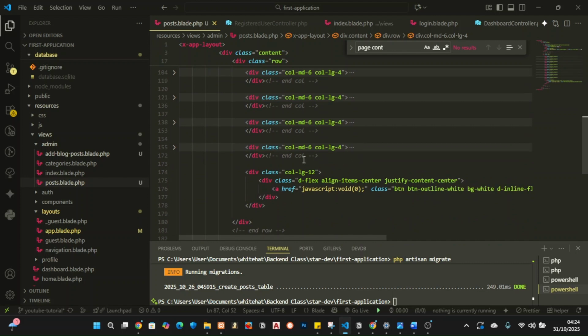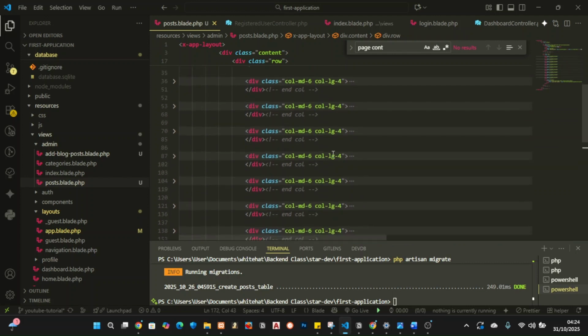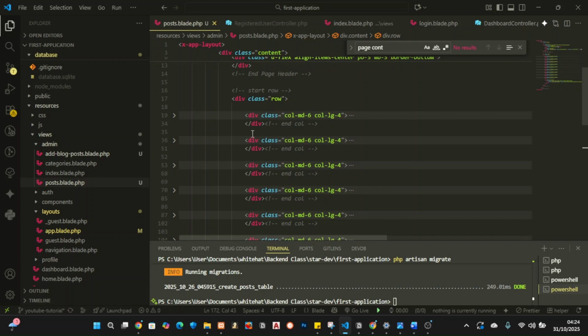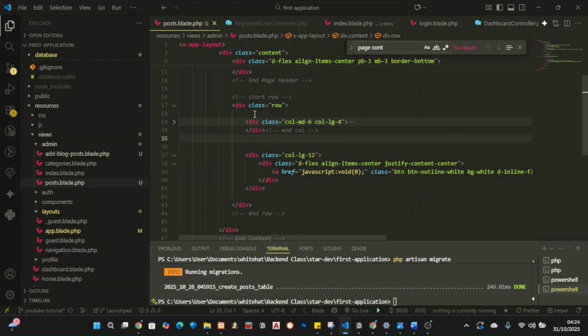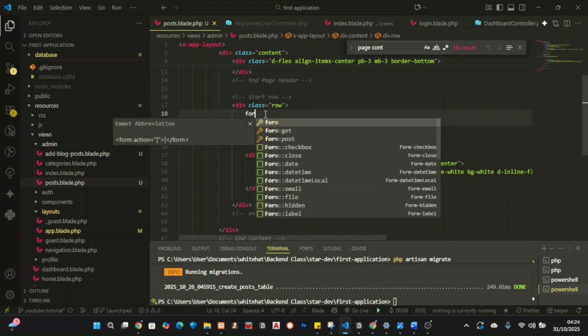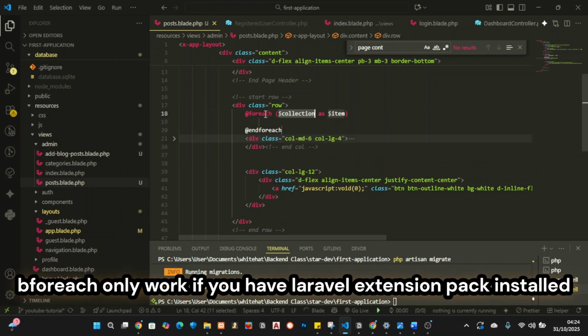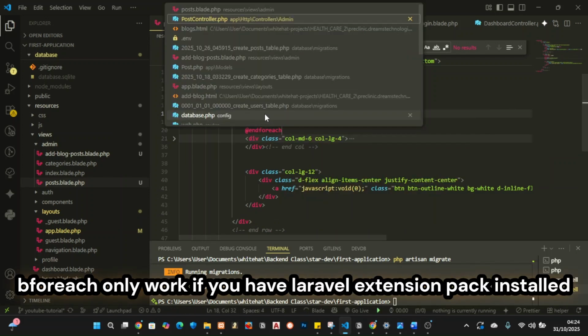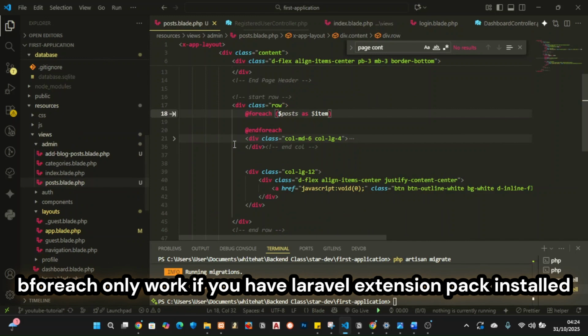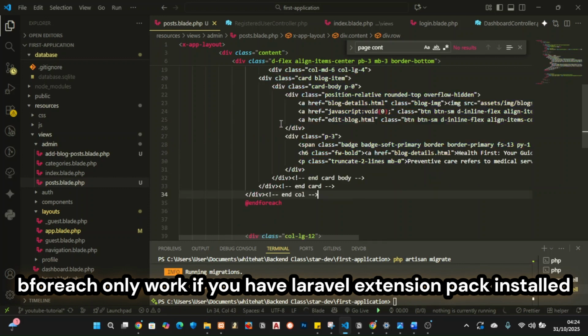From here to the first one, we highlight and we delete, then we use our foreach tag. The name of the list we gave here was posts. For each post, as we can call it, foreach posts as post. So we copy this and put it inside the foreach loop.